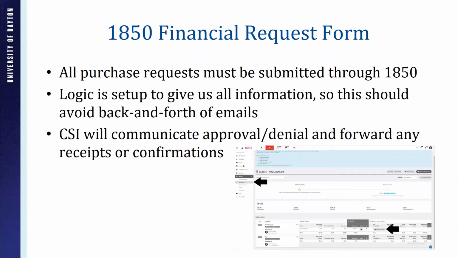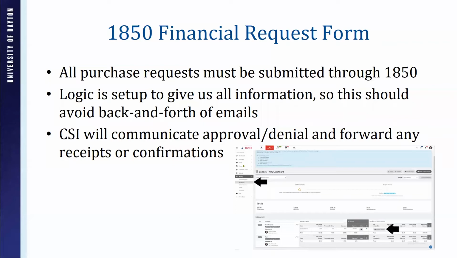When making purchases, you'll use the financial request form submitted through 1850. This lives under the money tab and then under the budgeting tab. We have this set up so it uses what's called logic in 1850. It will only show you the information pertaining to the purchase you're trying to make. As an example, if you are requesting a purchasing card, it's not going to ask you questions about traveling to an event, because you're not trying to request an Enterprise van. You're trying to request a P card to go buy groceries. That's really nice, so you don't have a bunch of information that's not pertaining to what you're trying to do.